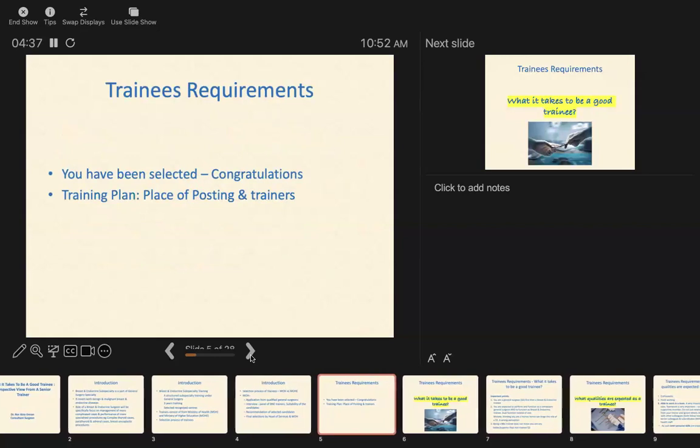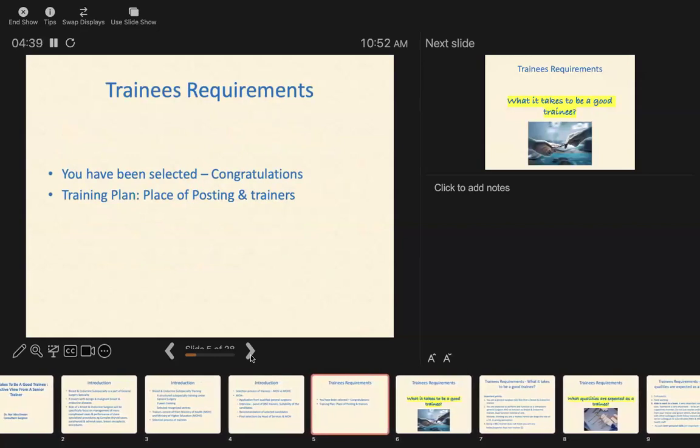Okay, so you've been selected as a trainee in the program. Congratulations. You receive a letter of posting telling you where you will be. Quite a number of you will be staying in the same training center, because usually the hospital already has the BNE centers. For example, if you're coming from KB, you stay at KB, coming from HKL, you stay at HKL, but some of you will be moved around. This depends on placement, and will be decided by our trainers committee.